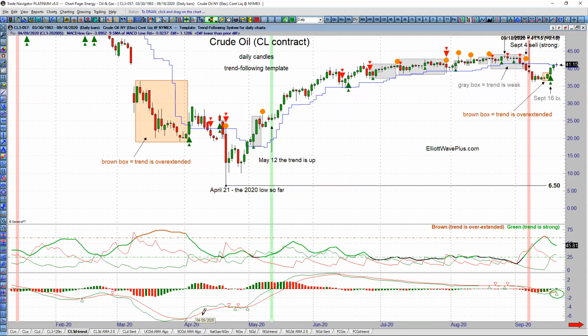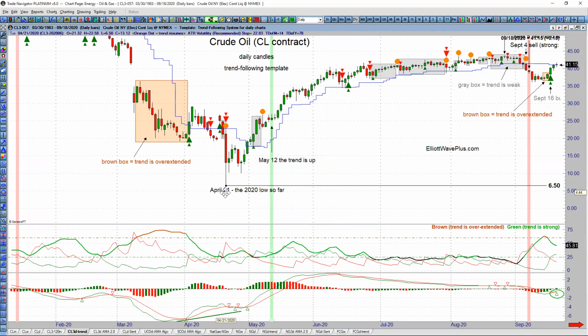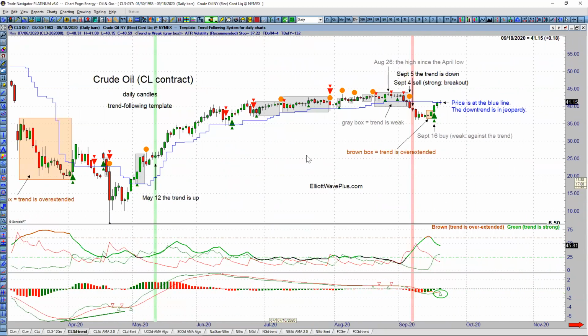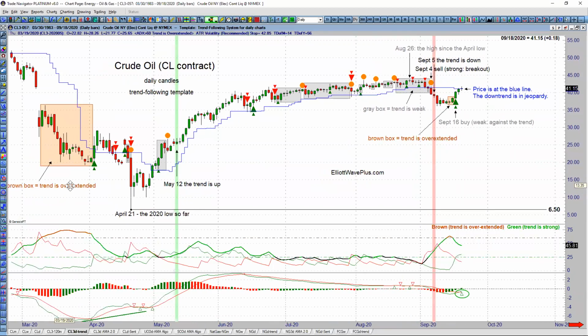so there was a bullish divergence that you can actually see pretty cleanly on the MACD at that low in April. And it only took just this very slight bit of downward movement that we saw. Honestly, it wasn't very big in crude oil. It certainly wasn't big in comparison with what happened back in April, in order to create one of those brown boxes.